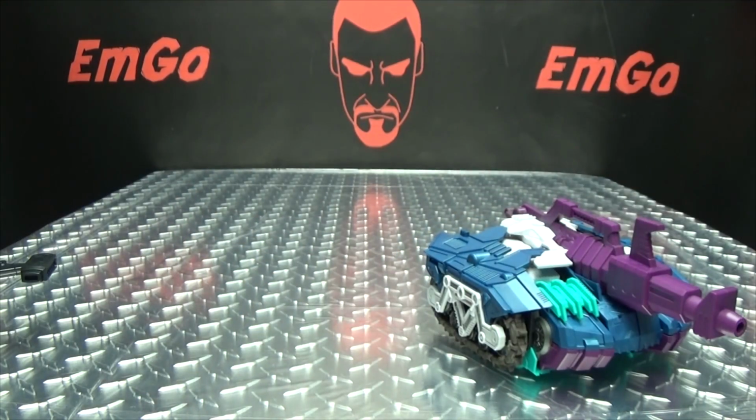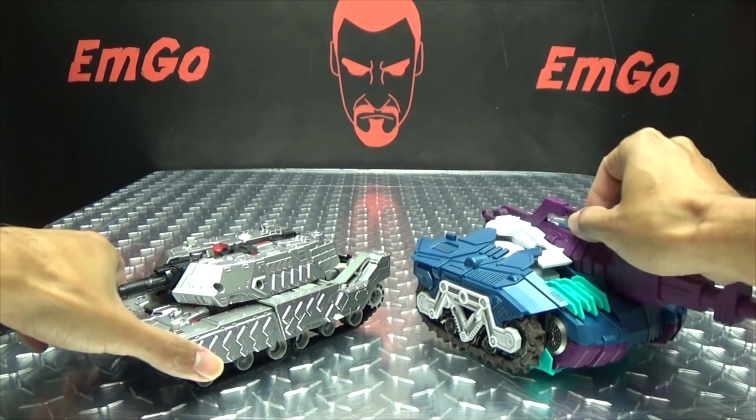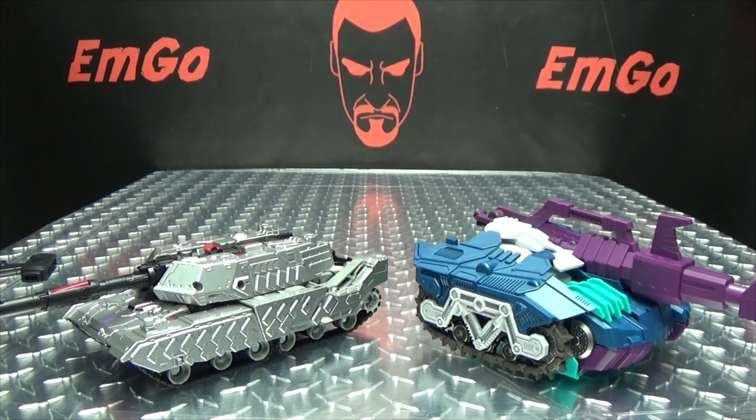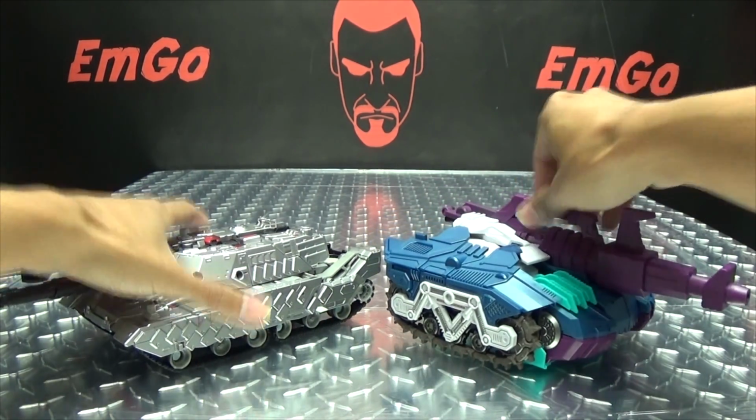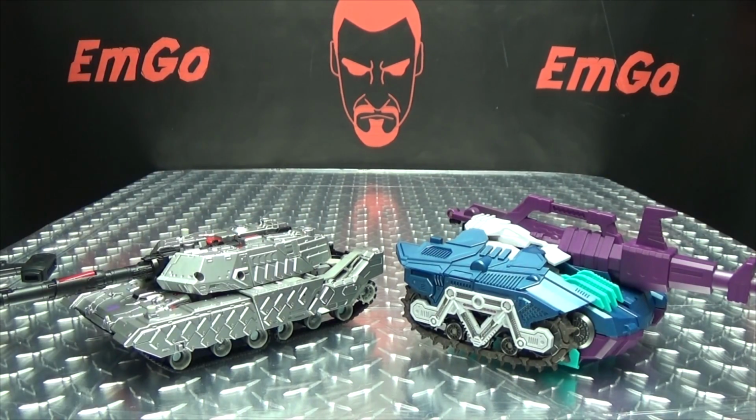And just for a comparison with the tank, here it is with Leader Megatron. You can see how they look together. There you have that right there. See his little short stubby tank.